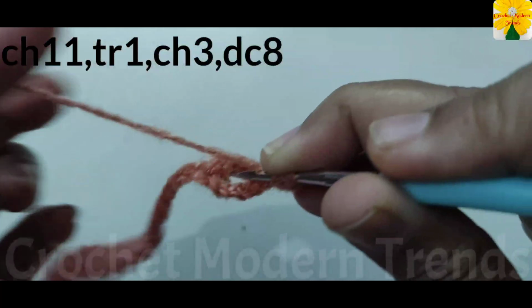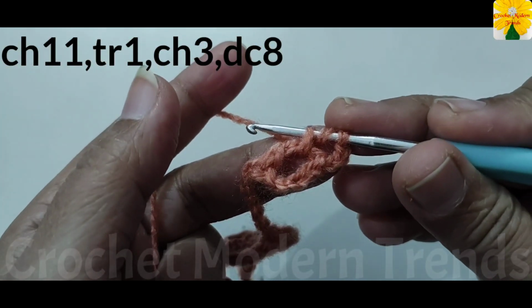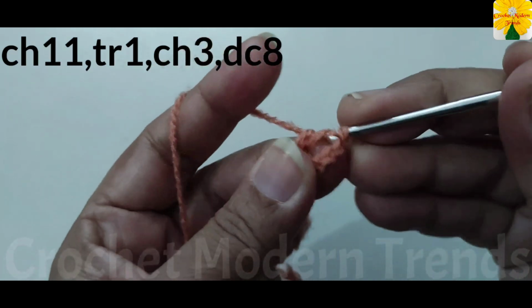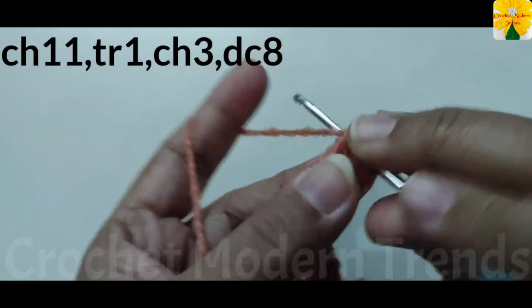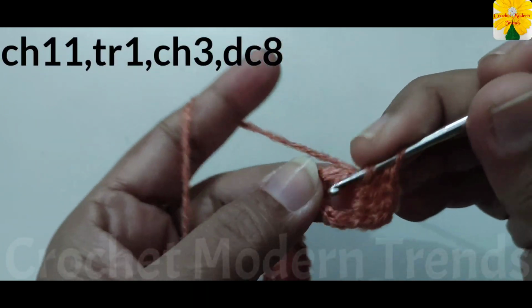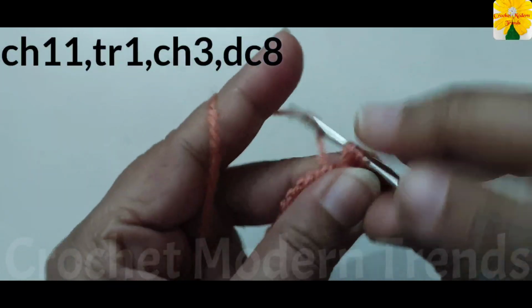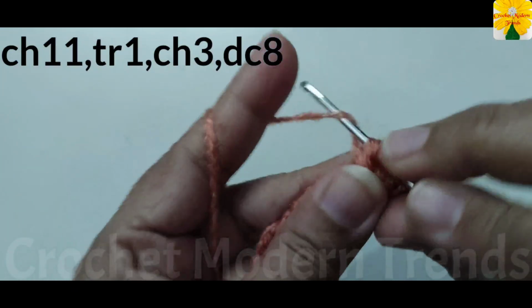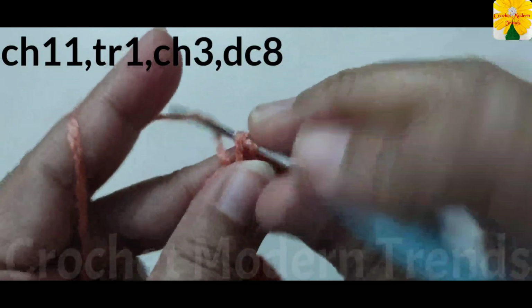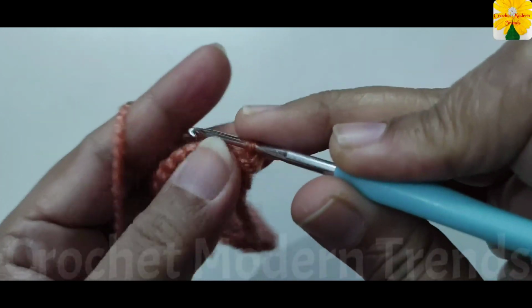Into this gap on the top of this treble crochet we have to do 8 double crochet. So 1, 2, 3, 4, 5, 6, 7, 8, chain 1, turn the work.